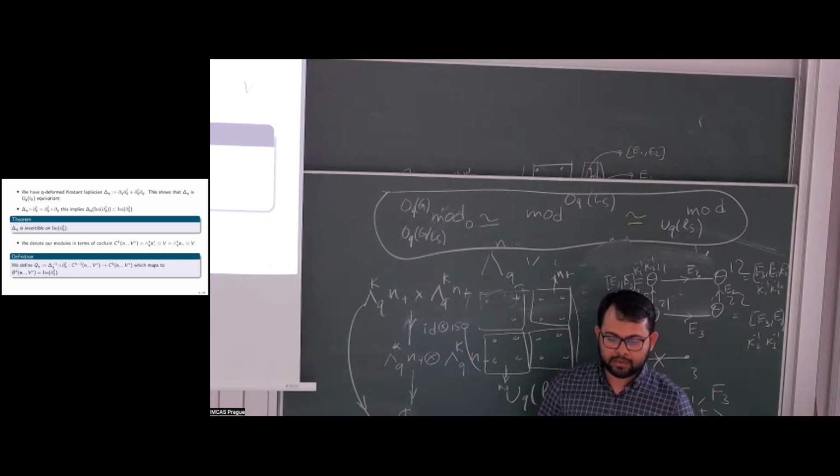the image of the Laplacian, the image of this adjoint of the Kostant differential, is contained inside the image of the adjoint of the Kostant differential. And then one can prove that not only does the image of this particular space land into the image of partial Q dagger, it's also invertible.